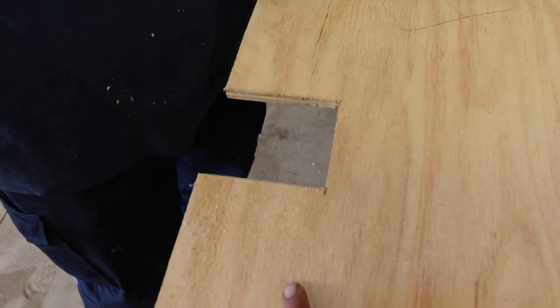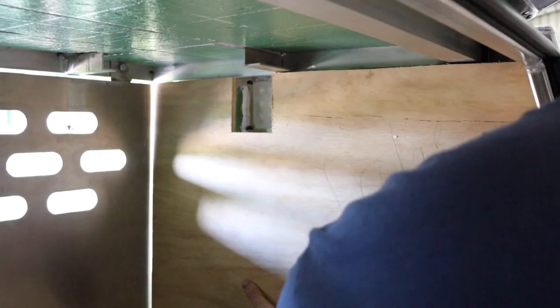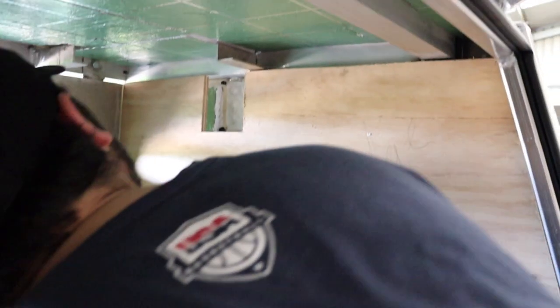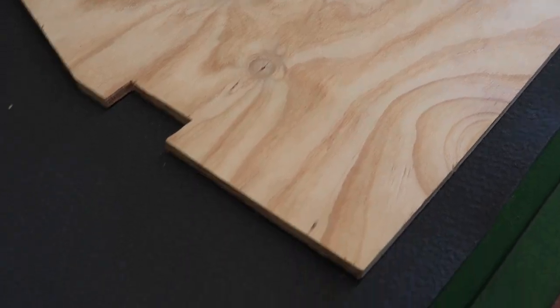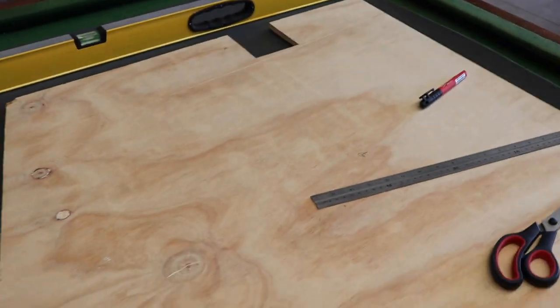Stunning. We've just made sure to cut out a hole so that the air can actually get through the air vent. So that's how the walls are going to look. We're going to cover them in carpet. I'm going to start cutting around the surface of the roof and the walls.